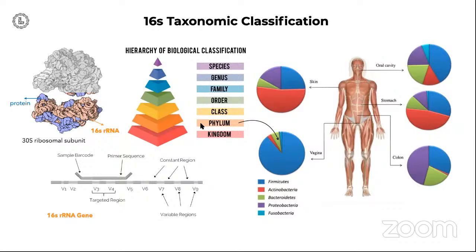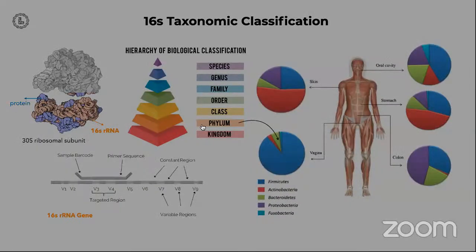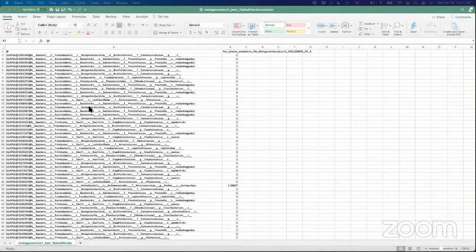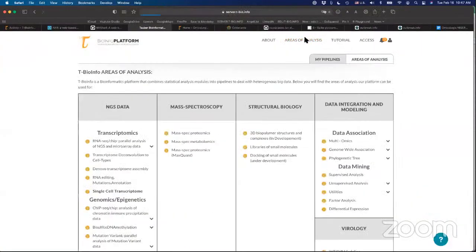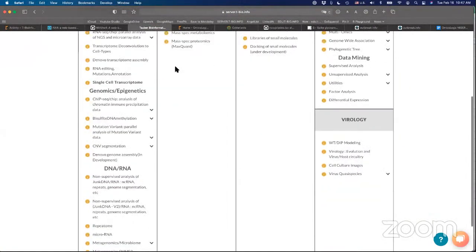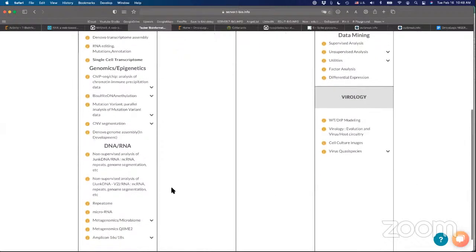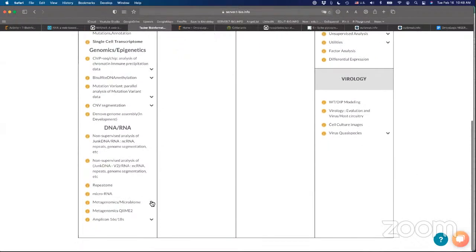Okay, Kehinde, just to remind you what we did on the platform, I'm going to show it one more time. You go to areas of analysis. Again, if you're not able to log in, please use the demo password and email account that Beeps provided. Once you're in, you will find a drop-down right here next to Metagenomics Microbiome.